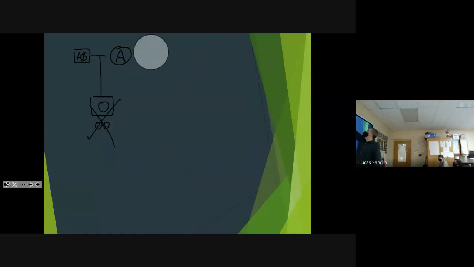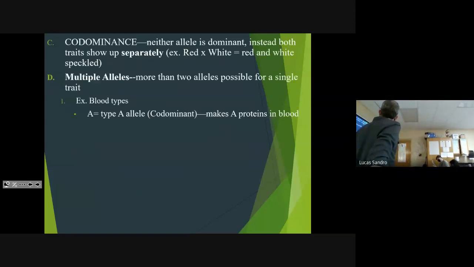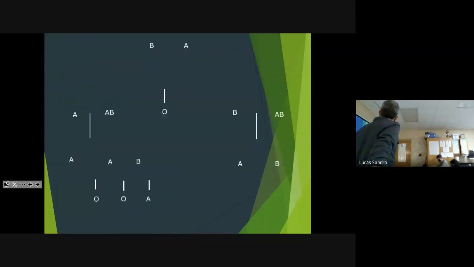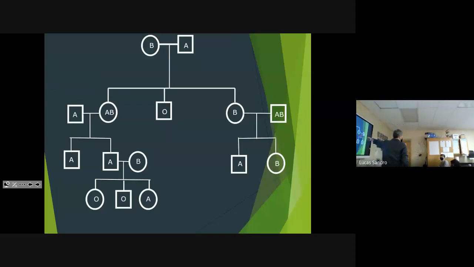Let's see how you did. I think I told you, but if I didn't, this is how you should do it when you're doing blood types. It's a little different from other problems. We tend to write their actual blood type inside the square and circle, and then write their genotypes under. Right. So this is just what we were told, what we know about. I got a little creative with the names, I think.